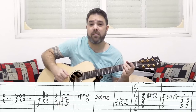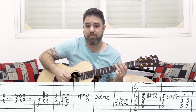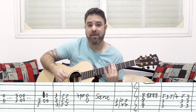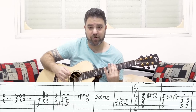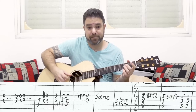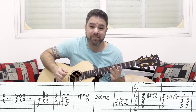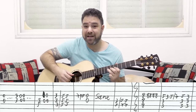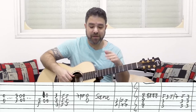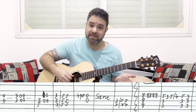Okay, and then, okay, it's the 3 to 5 again on all 3 strings, 3, 4, and 5. And then you do the same thing, and you can also do, okay, you can do 7 pull off to 5 on the 3rd string for a high note. I do it the second time around. Okay, 7 pull off to 5 and then 0 again.